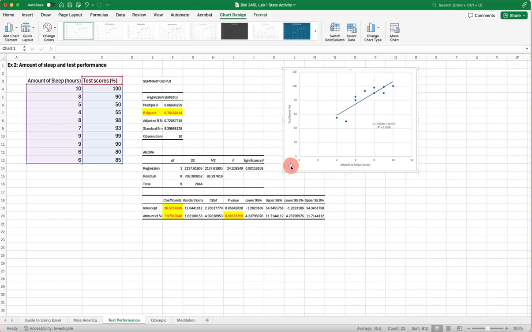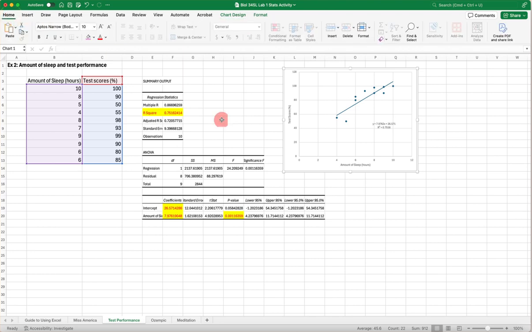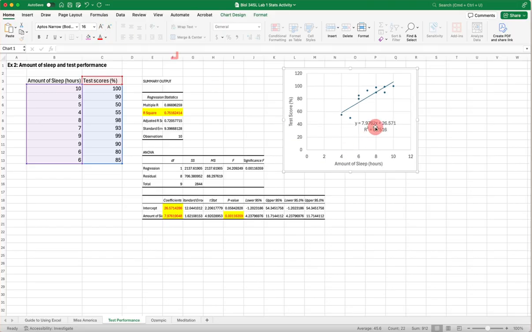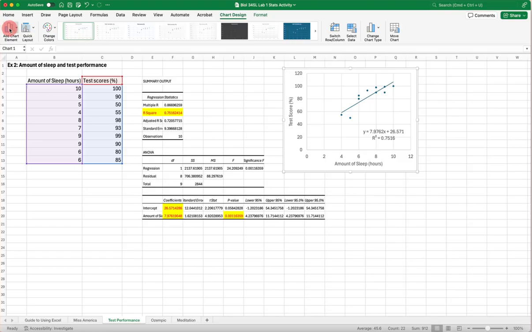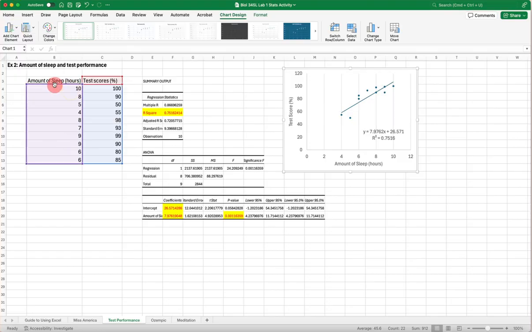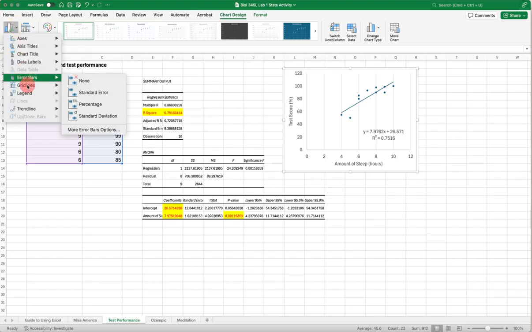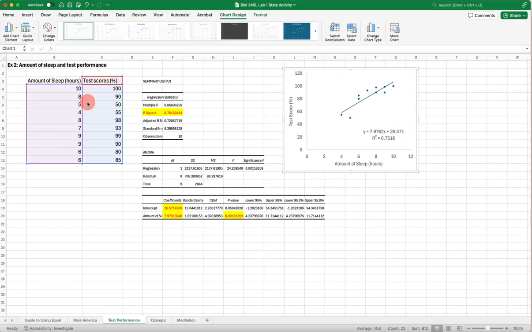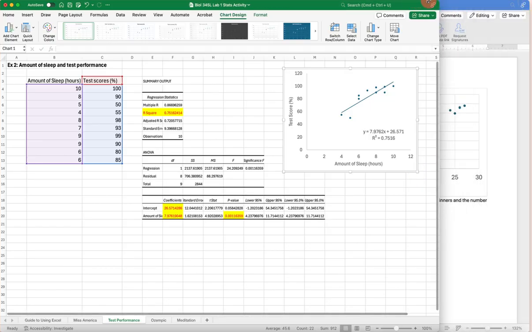And then of course we can go back and make the font bigger by selecting the white area and just increasing the size. There we go. If you want to get rid of the back grids, you can do that as well by just going to grid lines, just because it looks a little busy. I'm going to take them off. There, now it's a little more clear. Okay, and that's it for the regression.